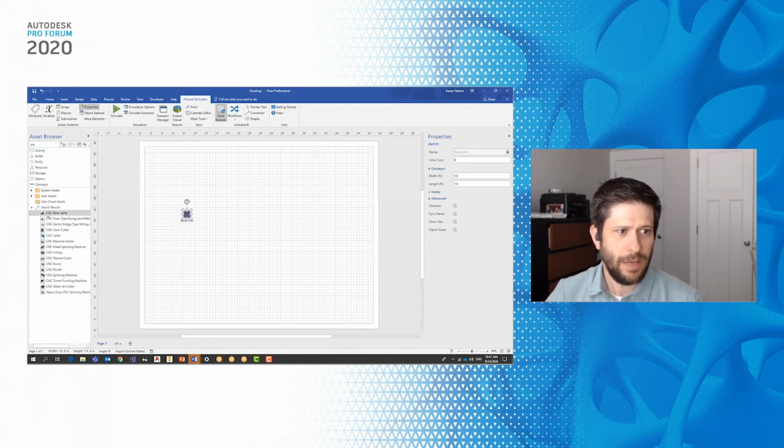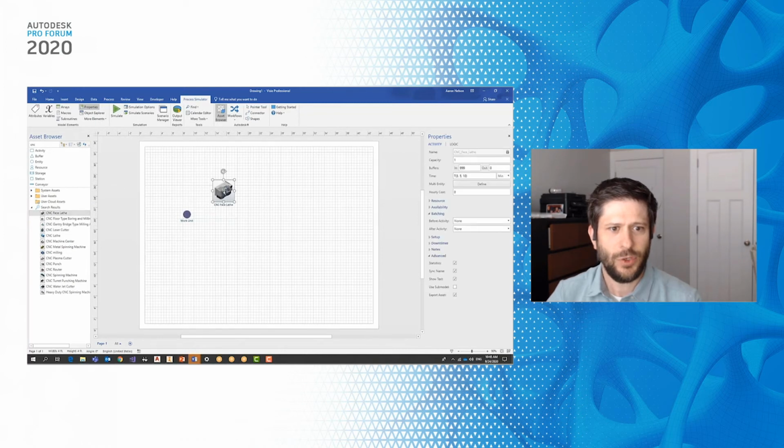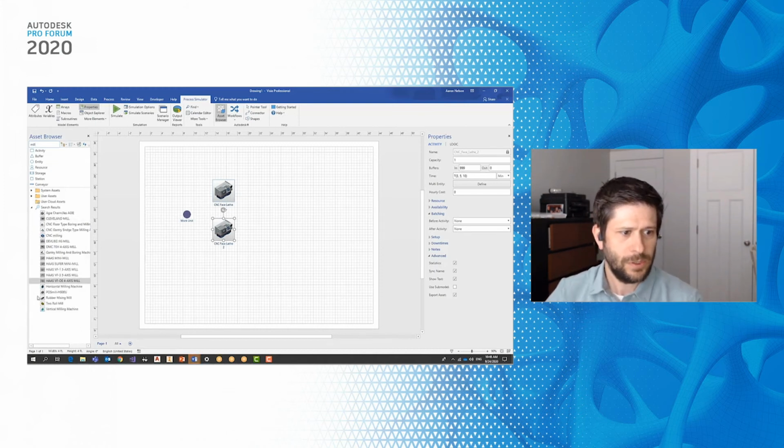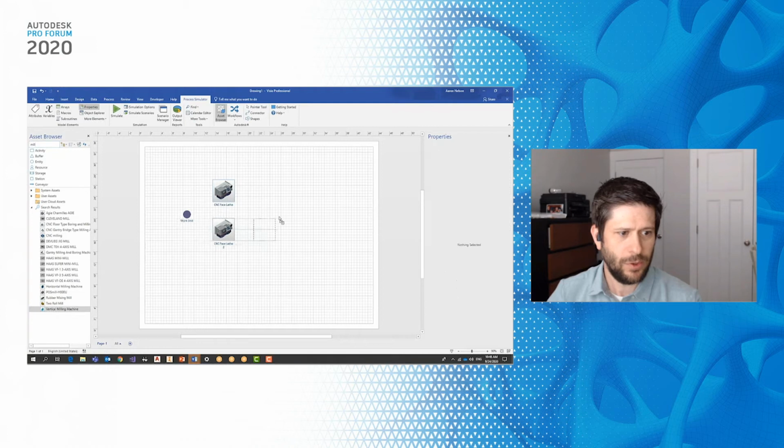So I'm going to grab the CNC lathe, and I want to have two of these guys. So I'm just going to copy this one, place it down here, and then I want a mill for those to feed into. So I'm going to grab this vertical milling machine, place it right here.